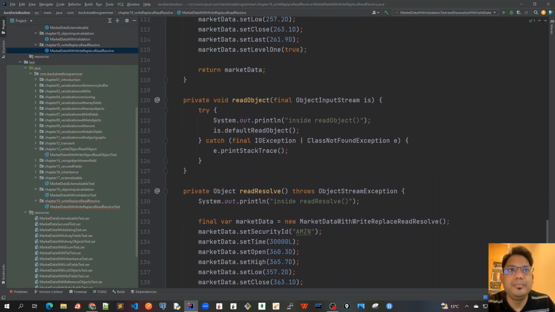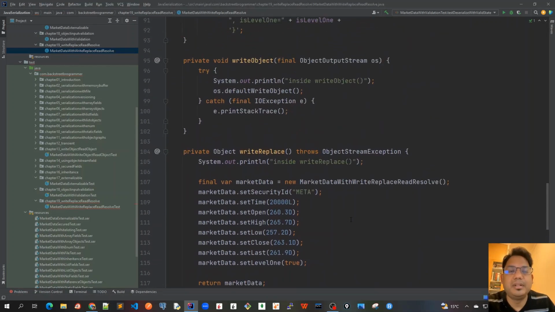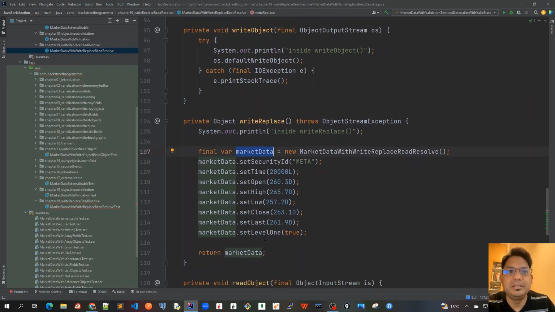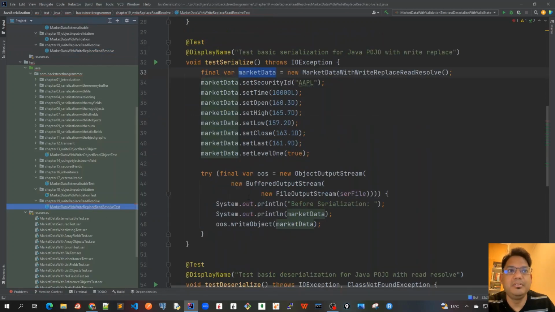If I go down, instead of that Apple object that we are creating there and trying to save, this MarketData object that we are creating in writeReplace would be serialized to the stream of bytes, not the one with Apple. That's the purpose of the writeReplace method: whatever object we return from here should be serialized, not the one which we have given in this test case.